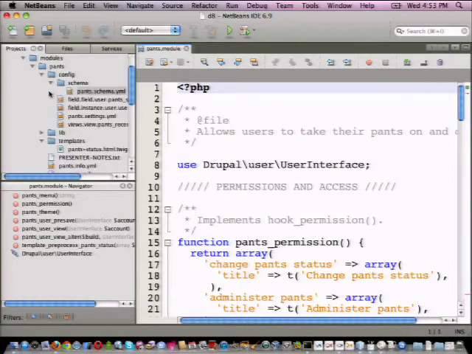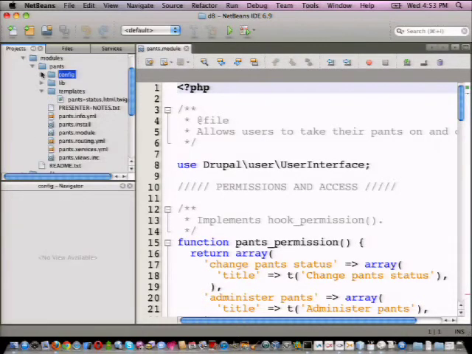Yay, multilingual initiative. Do YAML files understand constants? I think the YAML syntax understands constants, but the YAML parser we're currently using, I don't know if it does. We're using a fairly limited YAML parser, and there's been talk about using a more full-featured one, but that hasn't happened yet.